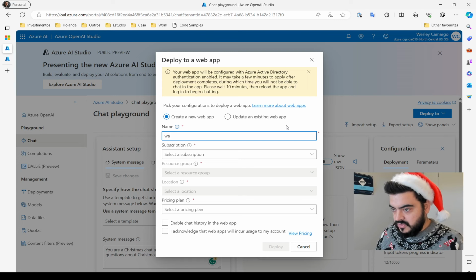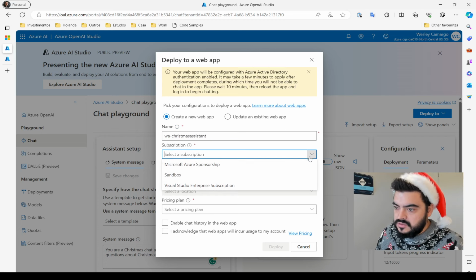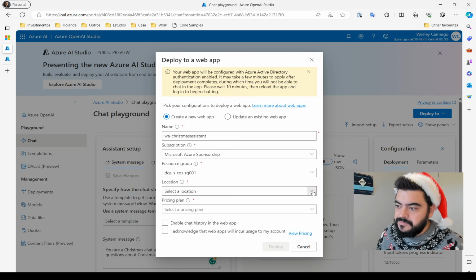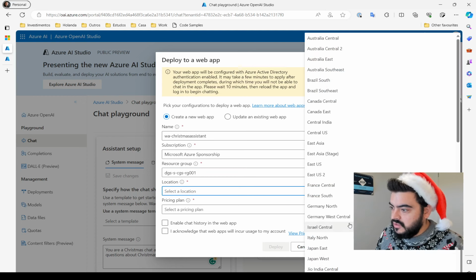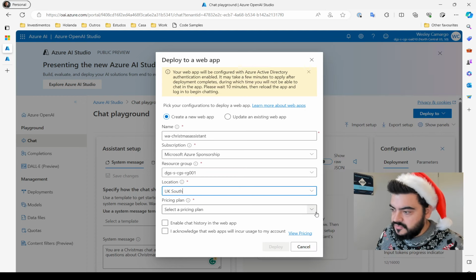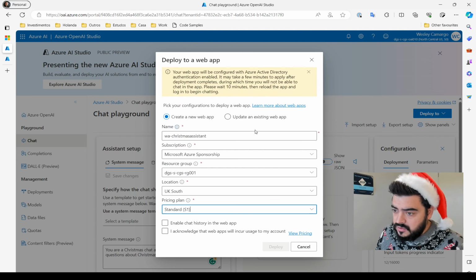So we can call it web app Christmas assistant. Then here I can choose my subscription, my resource group, the location that I want to deploy. Let's choose UK South.